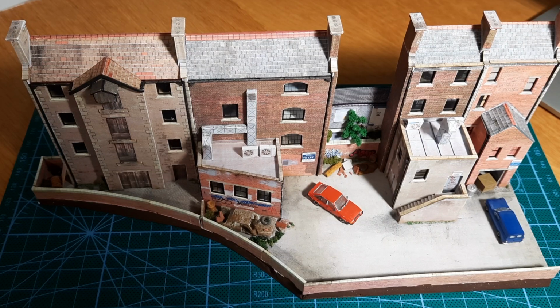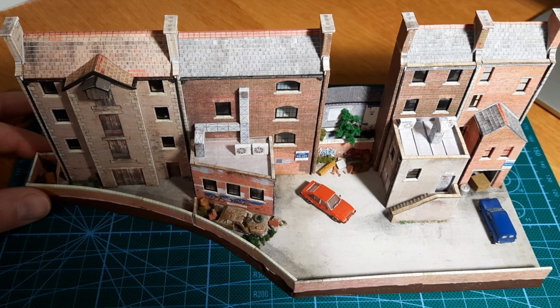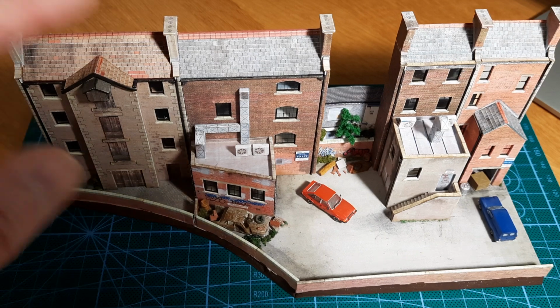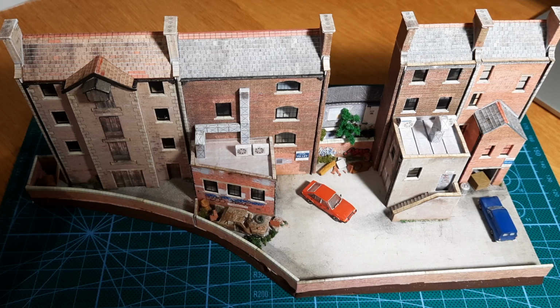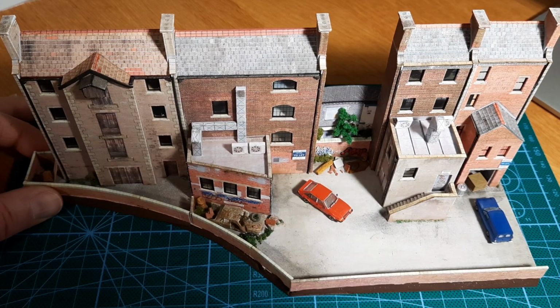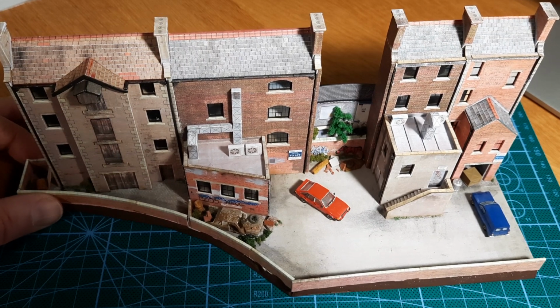Hi everybody, welcome back. Just showing you the sort of completed diorama that I've made now for the corner of the layout using those Scale Scenes house street back buildings that I constructed. So I'm very pleased with this really. It's just going to fit neatly in the corner, which I'll show you a little bit later on.